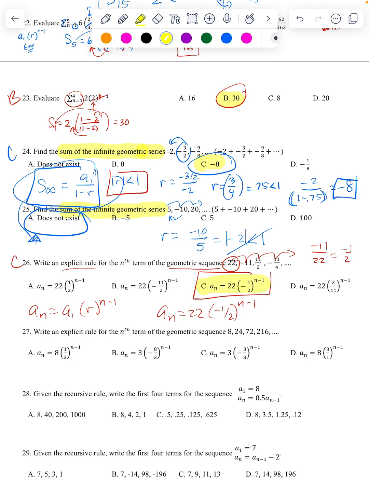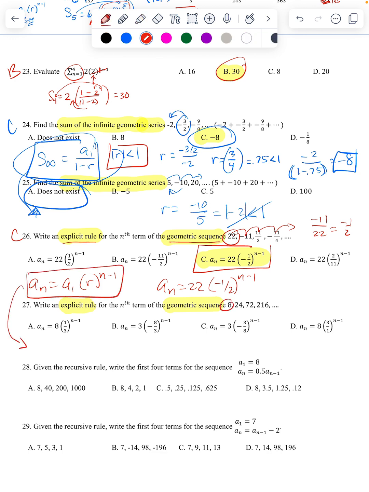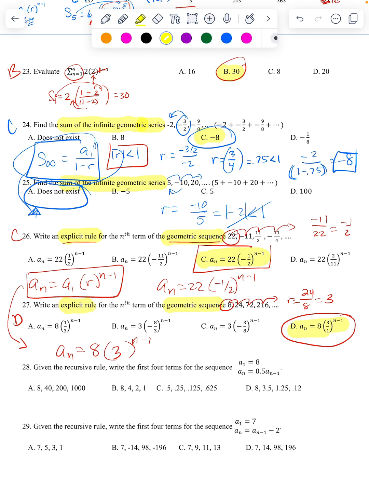So you've got to just give in and be like, explicit rule for geometric, find that on my card. Here we go. Explicit rule, geometric, find that on my card. And on my card, that is still going to be this. So I still need the first term, which is 8. And then I figure out what I'm multiplying by. I can do that by taking any number and dividing it by the one in front of it, and it'll tell me my ratio is 3, and then to the n minus 1 power. And I don't care if the 3 is bigger than 1. I'm not trying to add them up. So now I just match. Not sure why it says 3 over 1. That's a little bit weird, but 27 is D. I mean, essentially 3 over 1 is still 3, but it just looks weird.